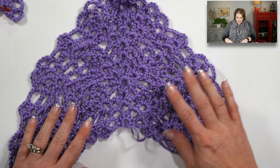And that's where you will begin to have your stitch pattern repeat come into play. So as you get to the end of the stitch pattern repeat, you will have to repeat it once again because you have one more pineapple until you get to center. Does that make sense? Let me show you exactly what that looks like. I'm going to move this one out of the way, and I'm going to bring in one other that I have created so far. And this one is worked up through another set of 7 through 9.